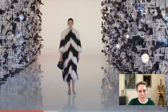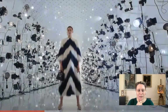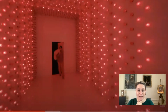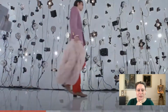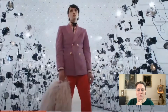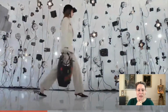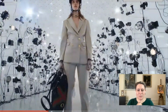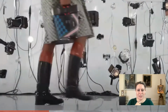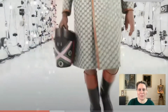We saw this outfit, and this looks to be faux fur, chevron, black and white, again, statement. So little kitten heels. Yeah, who doesn't want a good red pant? And then again, I love the movement of the feather pieces. That looks like a complicated bag. It's interesting to see these little kitten heels. That hasn't been around for a while, so it's good to see that. Just enjoying them. Ooh, love the shoulders on this. Let's see if we get them again. Yes, love the shoulders on this piece.